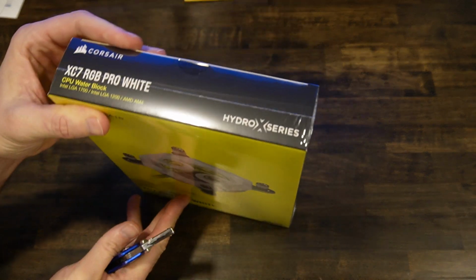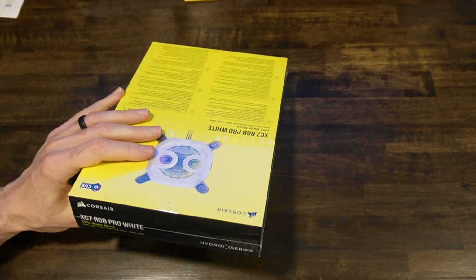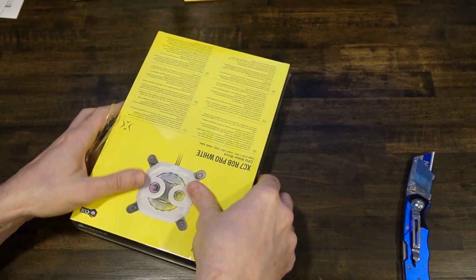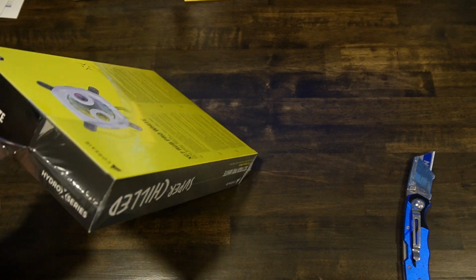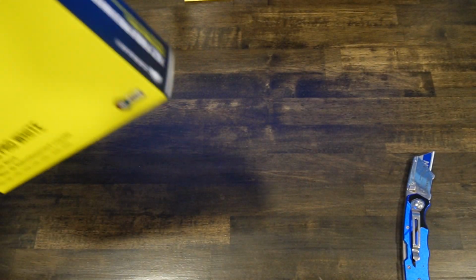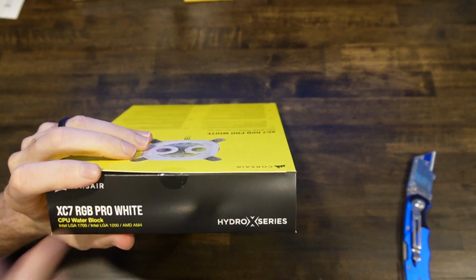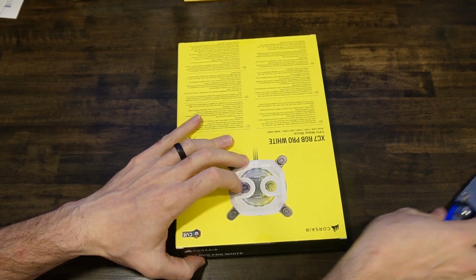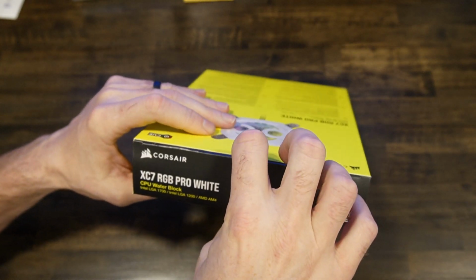Alright, so just like all the Corsair stuff, there's really nice wrap on it. Let's pull this off real quick. Put that away. There is a tab. We got it. Even though it had that wrap on it, it still has a little tab on it. Alright, so now we can open it up and see what's in here.